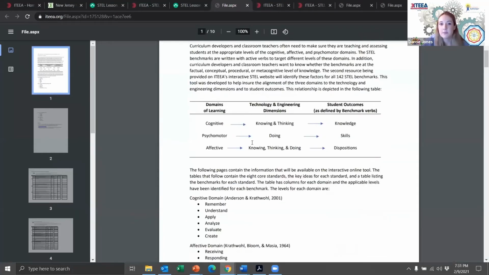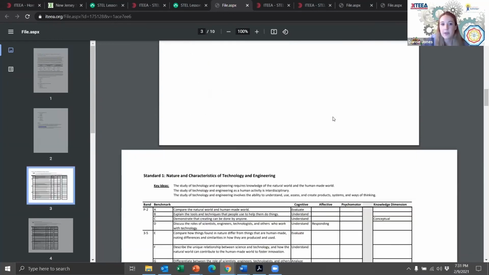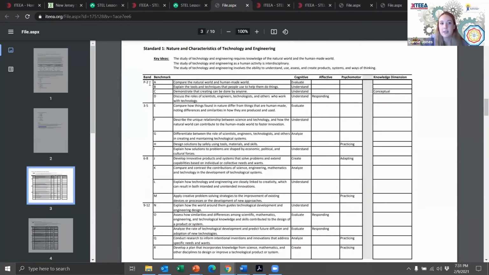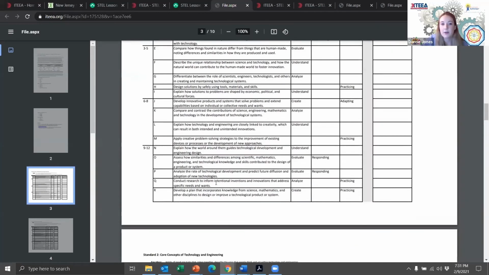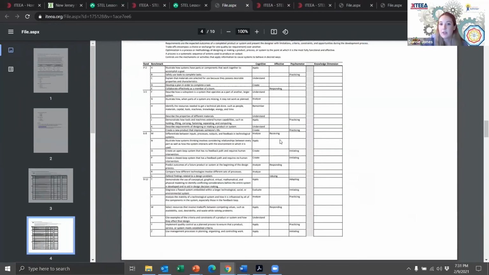So this was a screenshot from that presentation, but if I scroll down here, it actually gives you every single benchmark, the grade band, the benchmark address, and then cognitive, affective, psychomotor, or the knowledge dimension. So if you need to reference back to this, this is linked in and available for you.